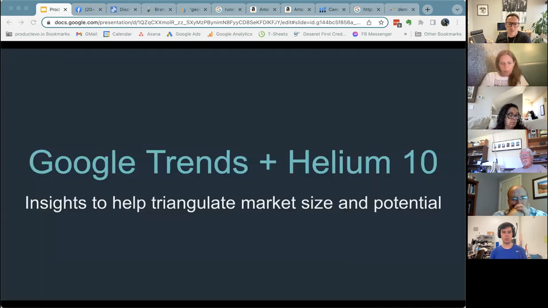Perfect. Thanks, Jill. Okay, so Google Trends and Helium-10, we talked a little bit about how you compare those two tools together for unique insights. Here's a couple of things I want you guys to jot down. That's a really interesting way to extrapolate the supply side of that triangle quickly. In 2022, Amazon had a 57% market share of all e-commerce sales.